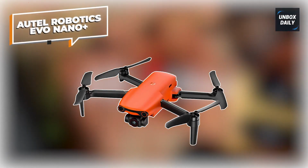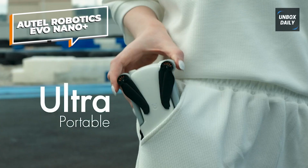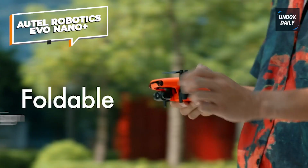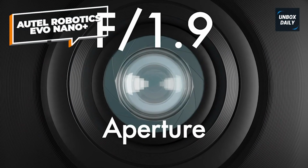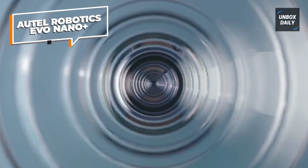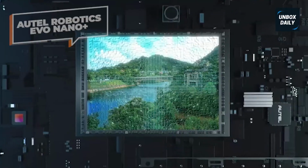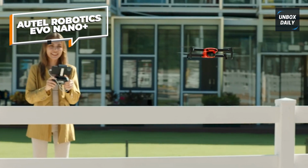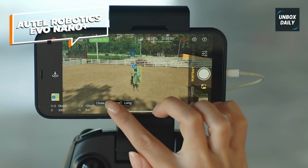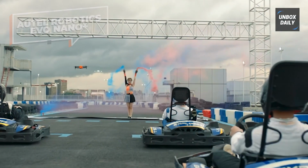Autel Robotics Evo Nano Plus. The Autel Evo Nano Plus competes with DJI's Mini 4 Pro in the sub-250g drone segment. That is no simple task, especially since the latter is so near to perfection. To its credit, the Evo Nano Plus is a capable novice drone in its own right. During our tests, we discovered that its sensor outperformed our current top recommendation for novices, the DJI Mini 3, in terms of low-light capabilities. It's also quite comparable in windy situations.